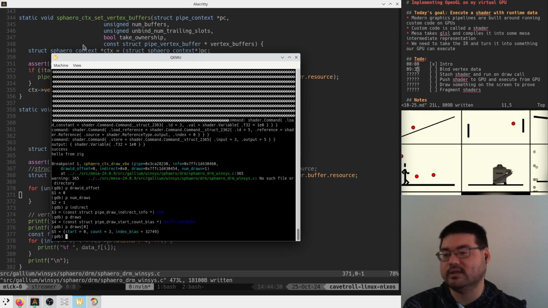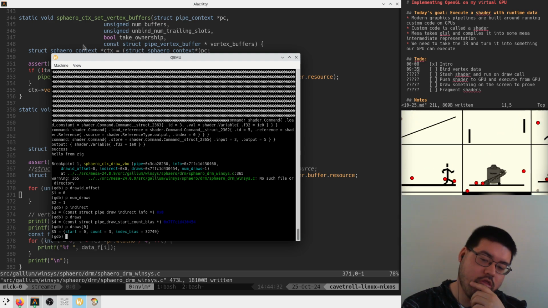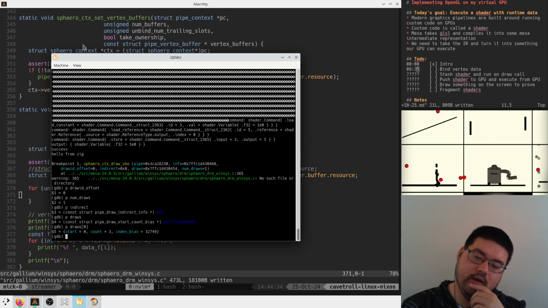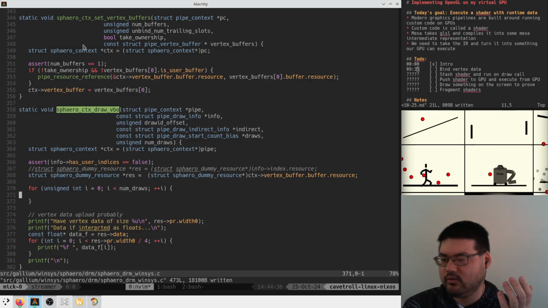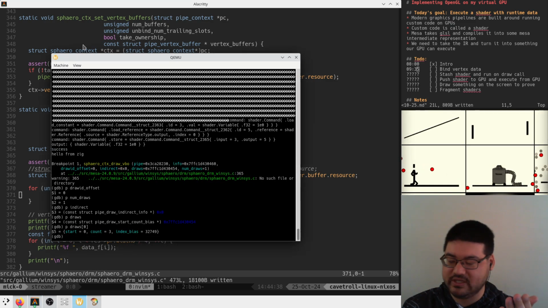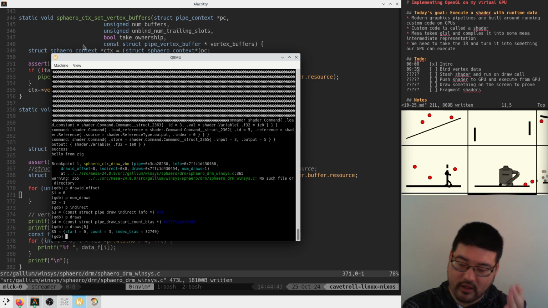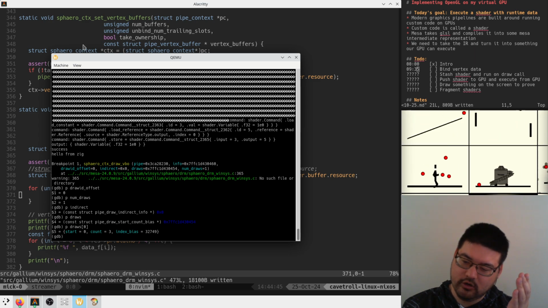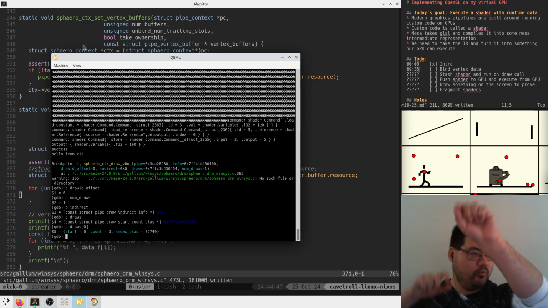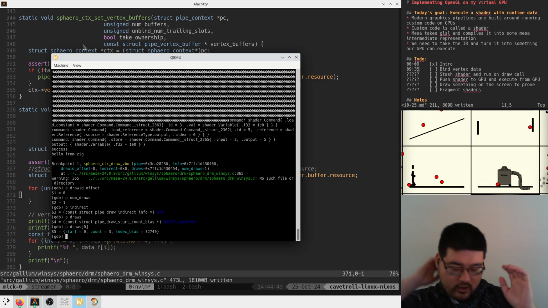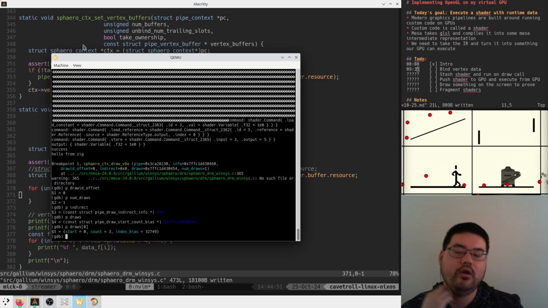But 0 to 3 makes sense. We are drawing 3 vertices. 3 elements. Right? Like we're drawing a triangle, 1, 2, 3. Bam.